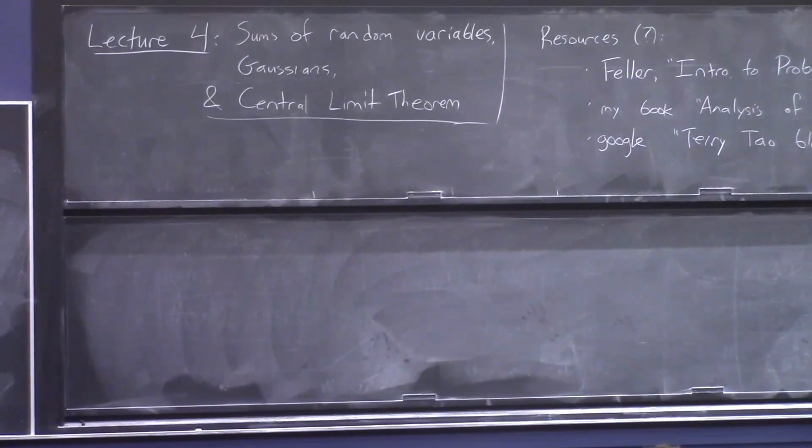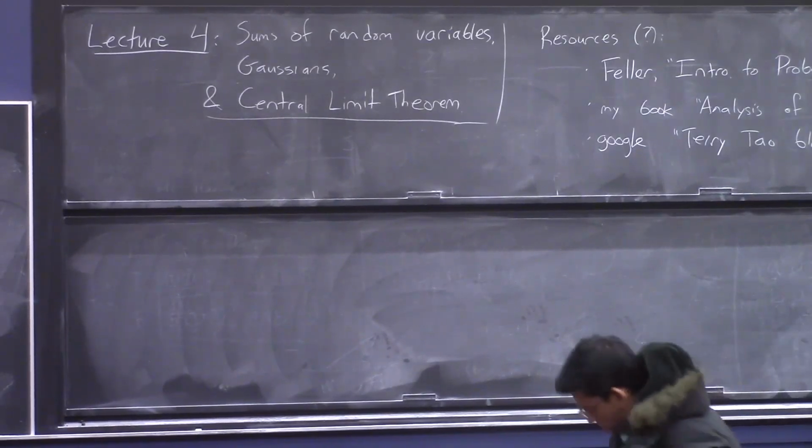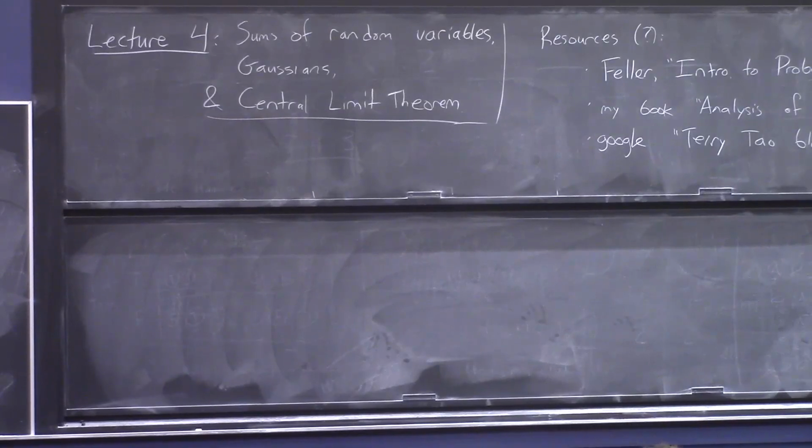Actually, in some ways, the reason for this lecture, besides covering these great topics, is preparation for the next lecture when we're going to talk about Chernoff bounds, which is like one of the most ubiquitous tools in theoretical computer science. But I think you can't really properly appreciate the context for them unless you see some stuff about Gaussians and the Central Limit Theorem first.